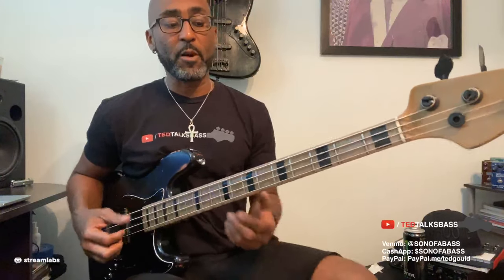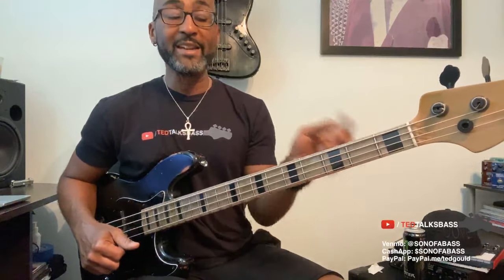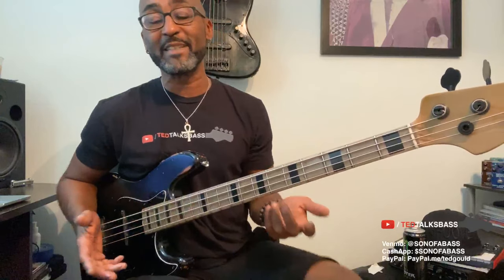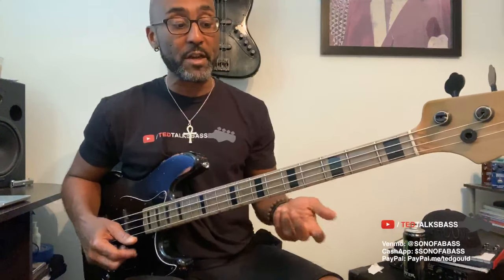All right, that's the first part, the opening lick. So we're going from F sharp to G into F sharp. Why do those notes work together? E, relative minor of G. So all those notes out of the G major scale are gonna work.